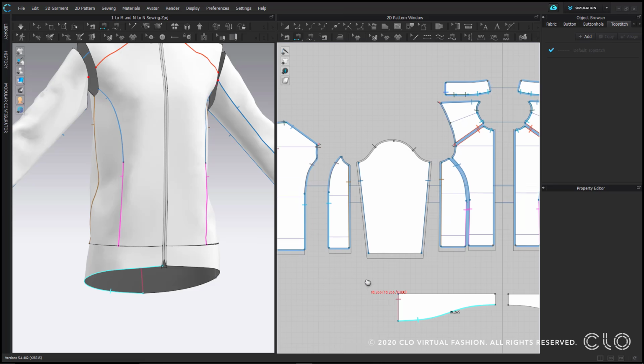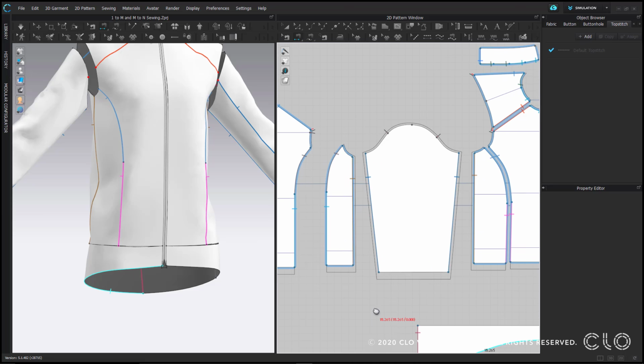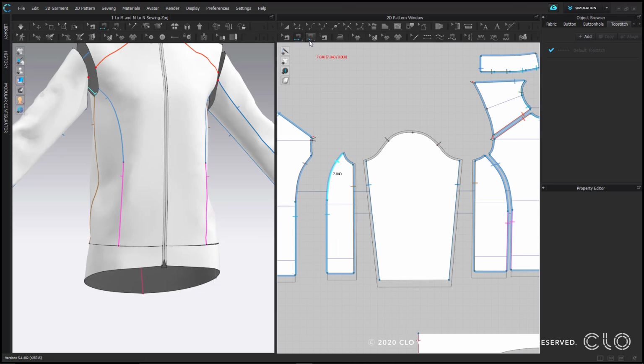1 to M free sewing is very similar, but can be used when you don't have perfectly segmented pieces. Here we're going to sew our one sleeve cap to many armhole pieces. You always sew the one piece first. Click to start and click to end on the sleeve cap, and this will determine where to start and the direction you go on your armhole.